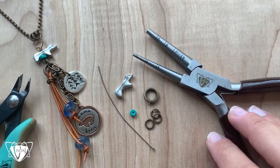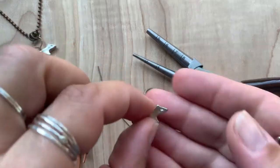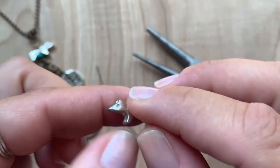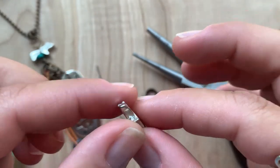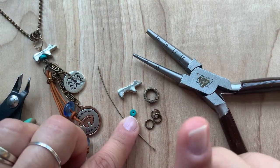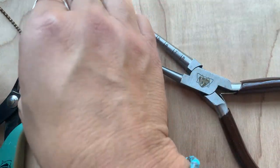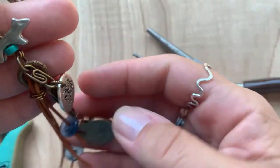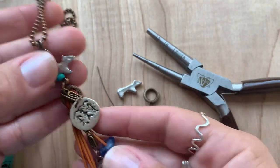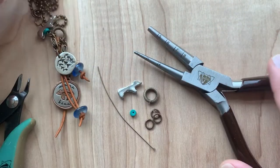Hi, it's Jess. I'm going to show you how to create this decorative bead link with our super cute standing bear — an artisan pewter bead, a little fetish bear type bead. I'm going to use a turquoise heishi and our natural brass three-inch head pin. To create this bead link at the top of my Mama Bear necklace kit, we're going to use our amazing loop-making pliers.